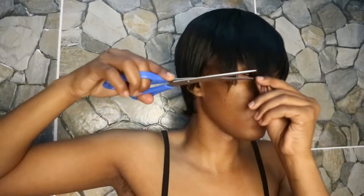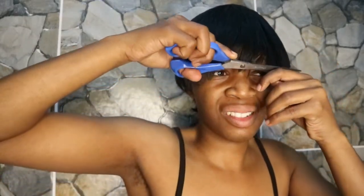I think I've worked with hair so many times before I even went on YouTube, so I just know how I want my hairstyles to look. So yeah, let me not blab and brag about me knowing how to style hair and stuff. I want you guys to just see how I actually did this wig. I am impressed. I am happy.